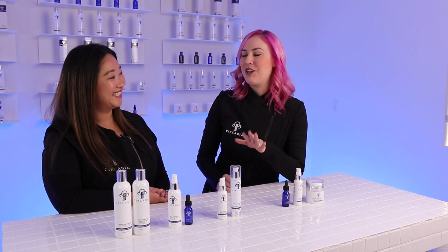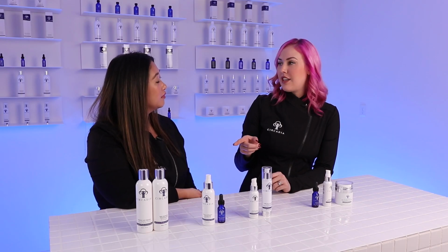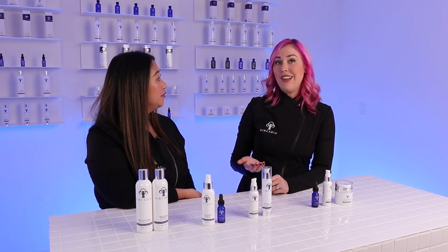But for younger clientele that may be struggling with rosacea, they tend to like a little more of that clean feel. I hate to say the words squeaky clean, because we all know that's not so good, but Lipid Replacing Cleansing Gel will give them that really nice thorough cleansed feel without disrupting the barrier, so you're not going to be making the problem worse. I think that's the biggest thing to note with both of the cleanser options with Circadia for rosacea. Both of them are going to keep the integrity of the barrier in place and help to fortify it versus stripping it or breaking it down. So both of these are going to be wonderful options. I think it's really important to note that a lot of our rosacea clientele tend to be heavy makeup wearers because they're trying to cover that redness that they haven't been able to find a true solution for.